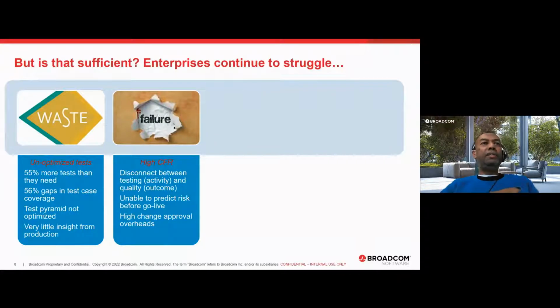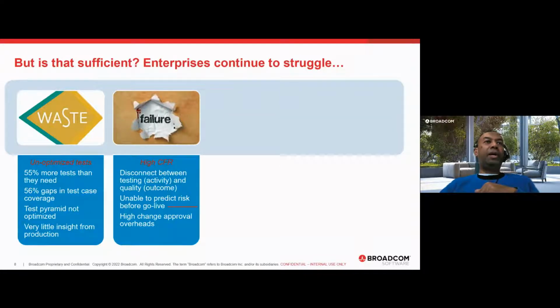One of the key things that we've seen from our customers is there's no easy way to predict the risk of a change before go live, right? We've seen many of our customers do what we call release and pray, right? So they do the best case and they release go live and they pray that nothing breaks, right? And I'm sure that many of you can relate to that challenge because this is a very difficult thing to do because there are so many data points that you have to collect to do risk prediction for changes that are going to production.